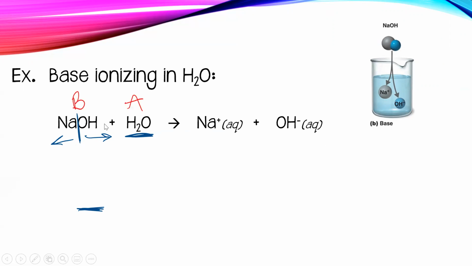So basically what happens in a base ionization reaction is you have the base, it splits apart, the Na becomes the positive ion, the cation. OH, the hydroxide ion, is the negative anion. And like I said, the water is still present, you just put in aqueous solution. Yes, you could technically write plus H2O over here, but it's not as accurate. So base ionization reactions are definitely easier to write. You always have the metal becoming the cation, positive, and the OH becoming the negative anion, and then in aqueous solution.